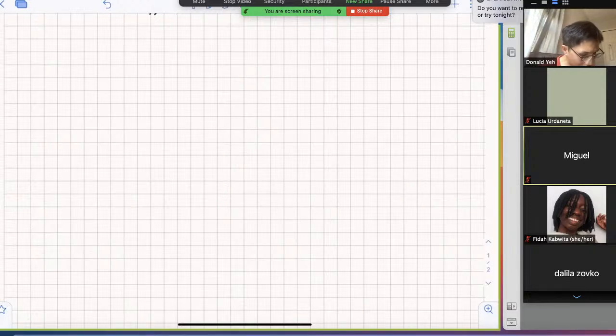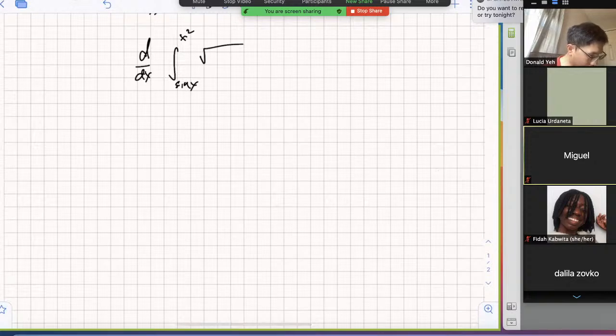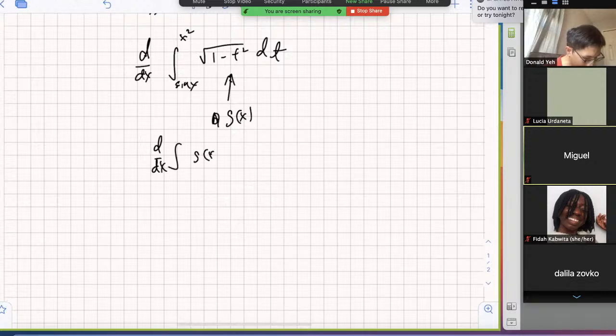Okay, so MCQ is gonna happen like this: d/dx of, let's just say, x squared sine of x, something like this, of square root of 1 minus t squared dt. Of course this is a more extreme case, usually it's 0 on the bottom, so you cannot take the integral of this. So you're gonna say this one is a small g of t, between sine of x and x squared.